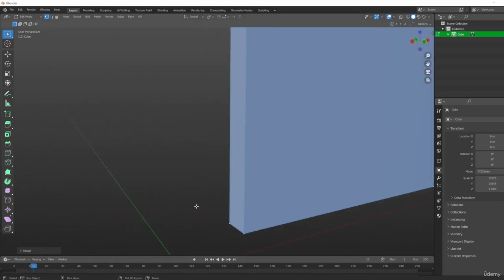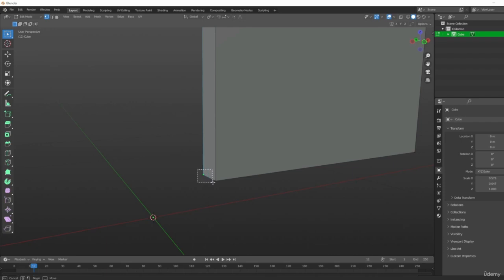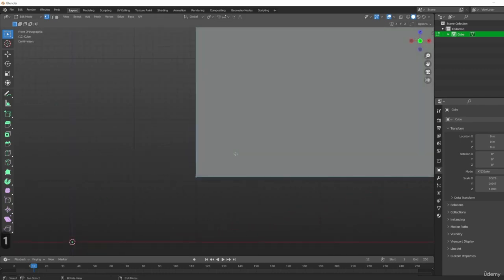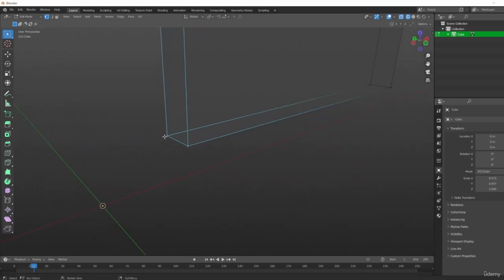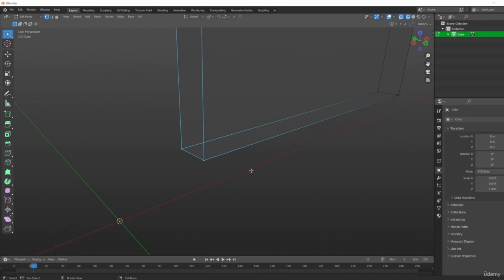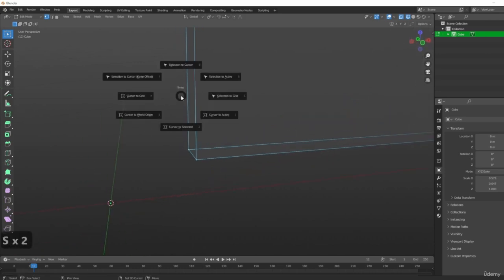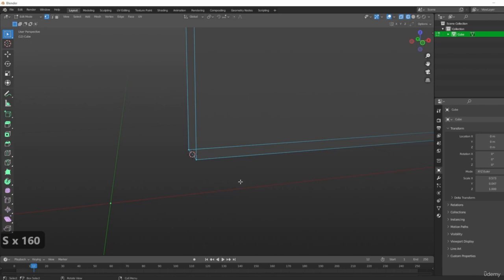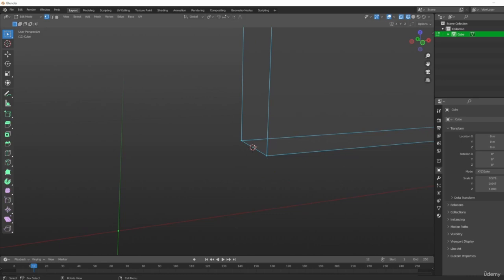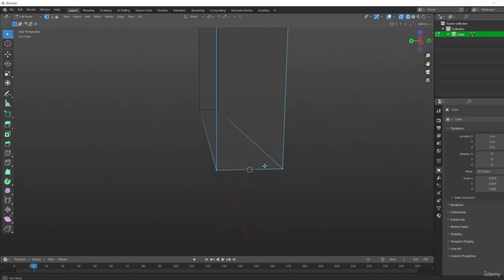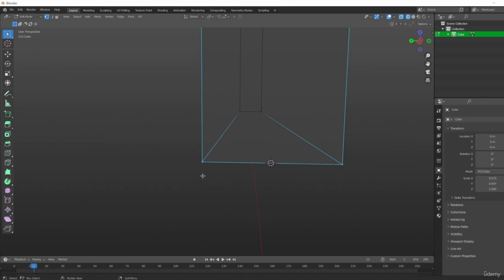So in edit mode, we want to select this edge. We can do that by box selecting both vertices, selecting it in edge mode, or if we are in wireframe and in the front view, we can box select this vertex, which will select also the vertex behind it. Once you have this edge selected, you can hold Shift and S to bring up the snapping menu, and we're going to select Cursor to Selected. This has snapped our 3D cursor exactly onto this edge, at exactly the halfway point between these two vertices.